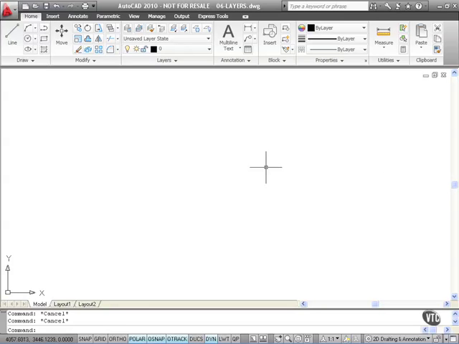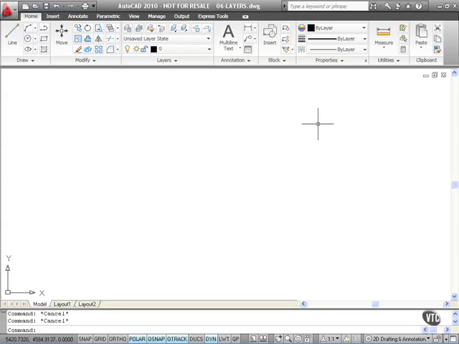What you'll notice now from the previous exercise is I've actually saved the drawing now. You can see it has a drawing name of 06 layers. Now what we're going to look at are the layers. Now let's do a quick sanity check first though. Make sure that those limits are where they should be.